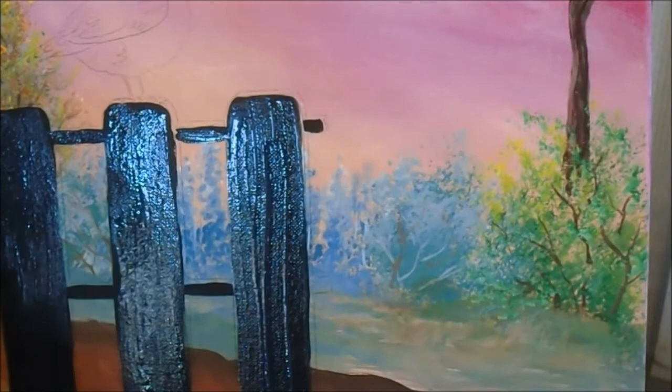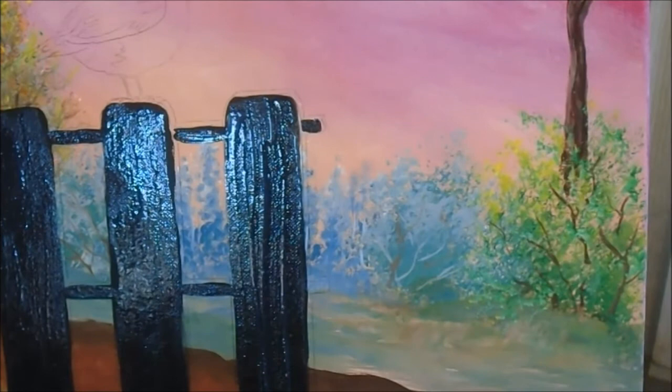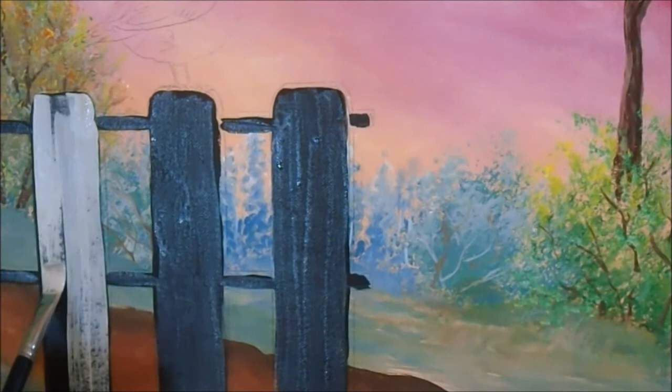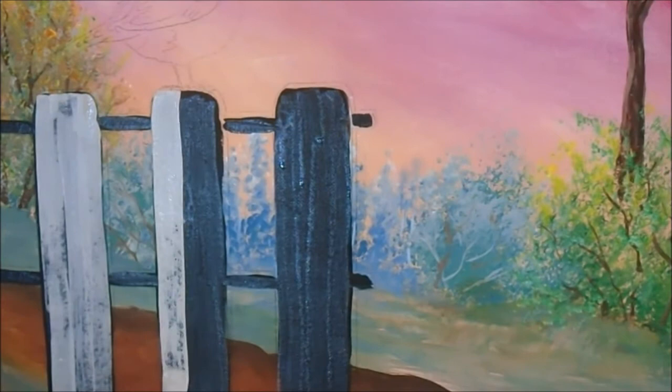Well, of course, it depends on you. Some crackle will react differently when it's done horizontally instead of vertically. Now here I had forgotten to put in my little black piece, so I'm adding it on and then putting the crackling on. Once the crackling is thoroughly dry, you will go over it with a thin layer of your chosen color, either light gray or light beige.